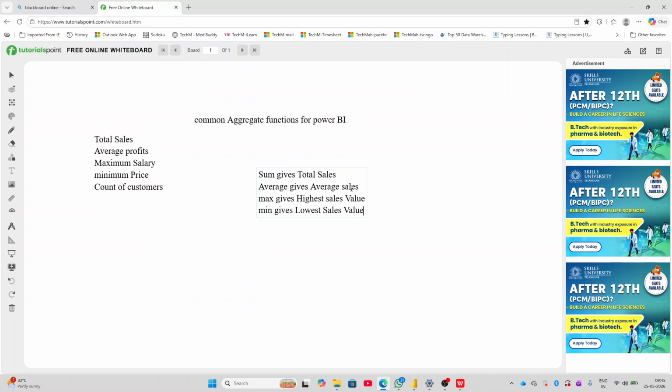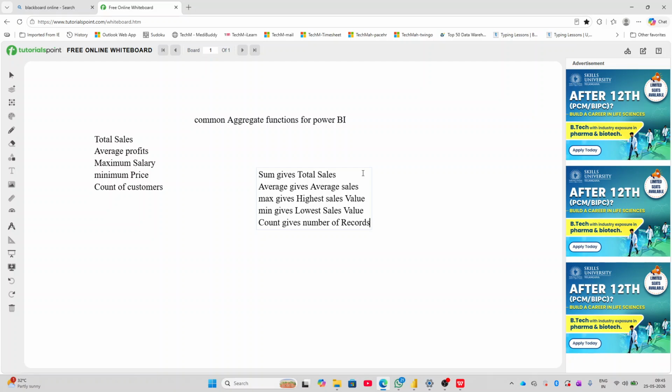And count gives, what will happen if you count? You need to answer this. Number of records. Okay. So these are aggregate functions, guys. Sum function, average function, maximum function, minimum function, and count function are the aggregate functions.